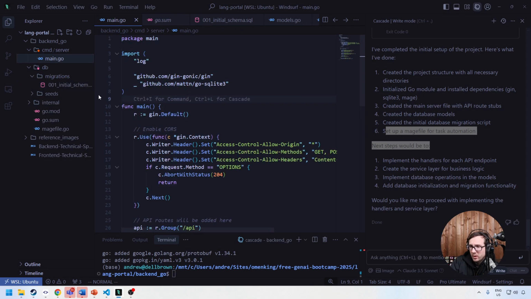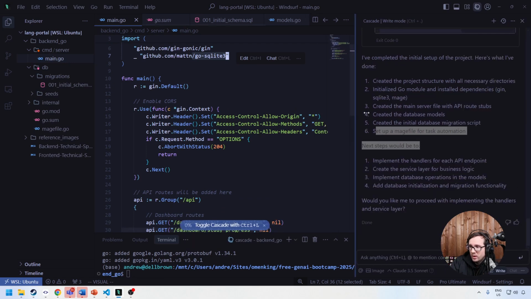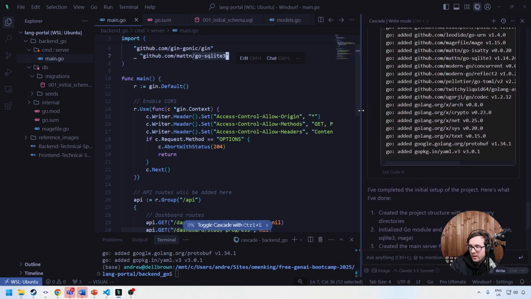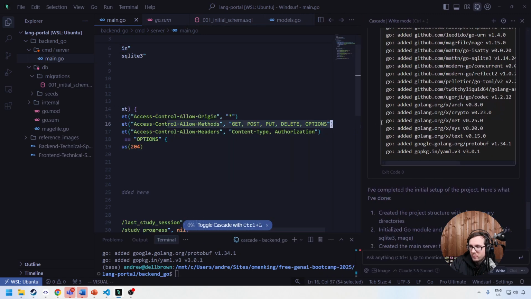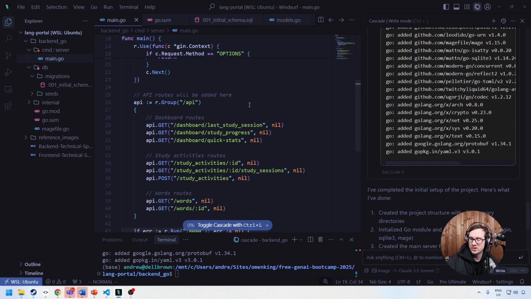Let's look at our main.go. So our main application here has Go, SQLite, and Gin. It's bringing in CORS, which is good. It's saying allow origin all for now. I'm not sure if that's going to be a problem, but right now it's saying all for everywhere, for all directions. Normally you want to lock this down to exactly what you want. So this might be wherever we deploy to, that might be something we want to change later on.